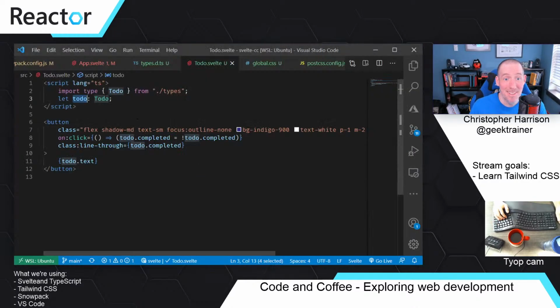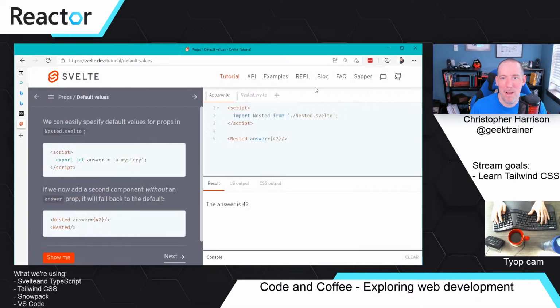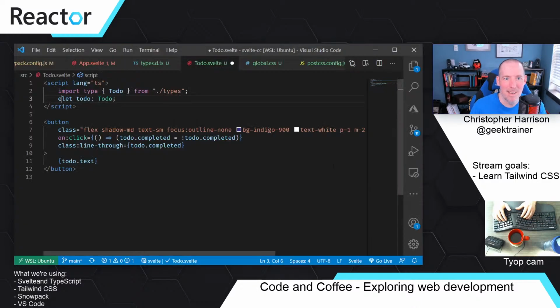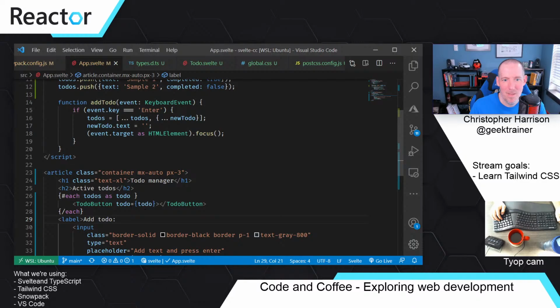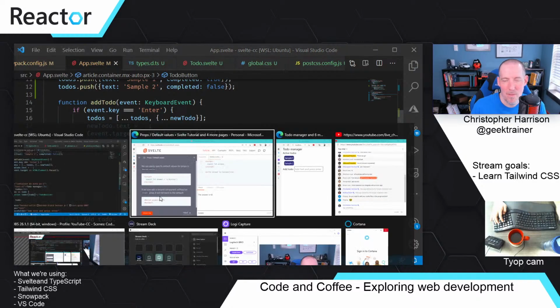Export. There we go. How about, yeah, let's export. There we go. Now I'm willing to bet I'm even now going to get IntelliSense. Okay, cool. And now I can say to do. There we go.